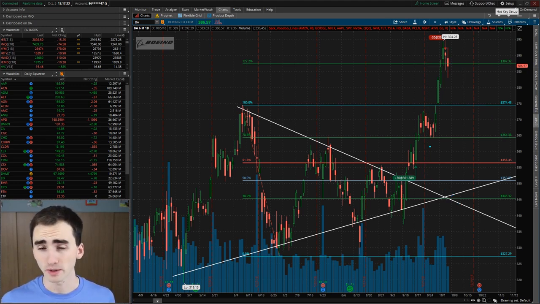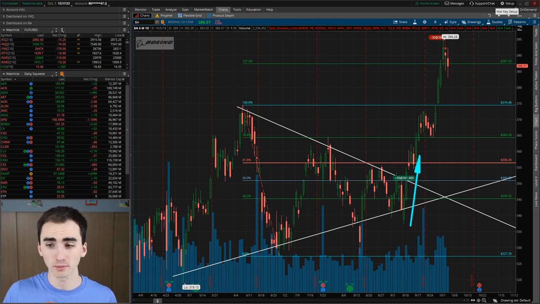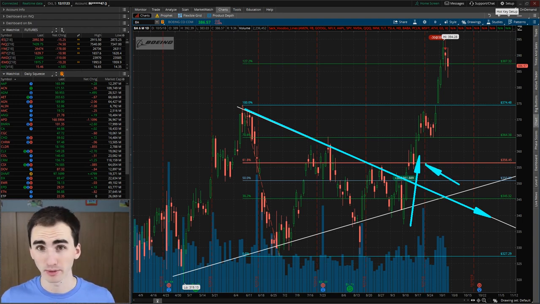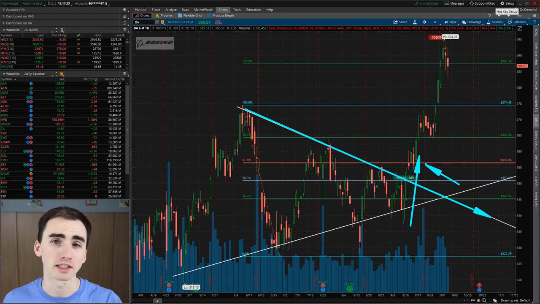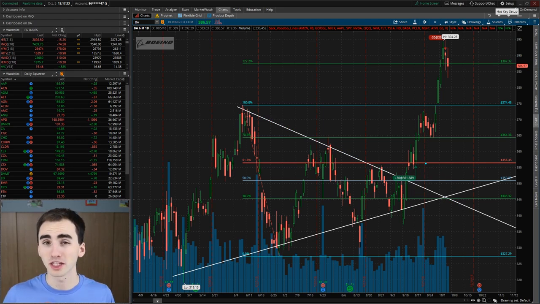Initially, when I saw this trade, the stock had this huge run up and had gone up about $30 in just a few days. And that can be kind of spooky, because if a stock goes up a ton, quite often it will have a large pullback as well. But at the point I still saw this pattern, once it broke out of this wedge here and it broke above the 618, that's a really strong breakout pattern, but you don't always want to chase. A lot of the time you want to chase maybe a little bit. And so here I chased with a small amount that I was willing to trade.